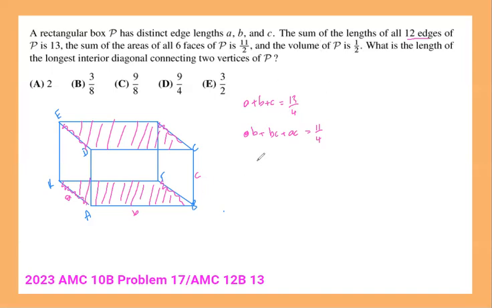And the volume is just the product of those 3 edges. So that is given as 1/2. So based on this, what would be the longest interior diagonal of this 3D figure, right? So another way of asking, what would be the space diagonal of this figure? That's basically another way of asking. So if you connect the K and C or E and B or the other way around, that is the longest diagonal inside, which is our space diagonal.